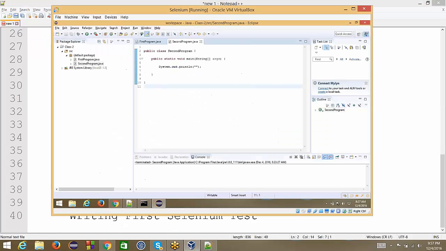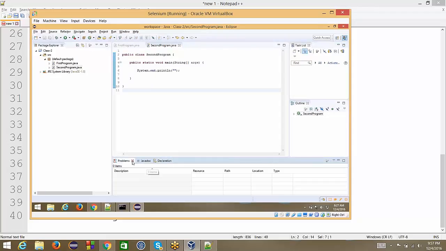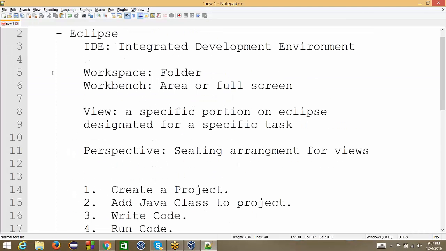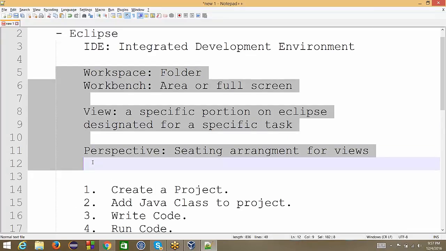Now one more thing, sometimes what happens is in our machine we accidentally close some window and we don't have any idea which window I have closed, and let's say I close console, I close this. So when I close some windows, what has changed in this Eclipse out of the terminology that I used? I used 4 terms. On closing some views, which out of these 4 has changed?